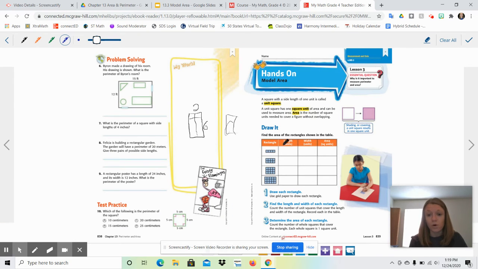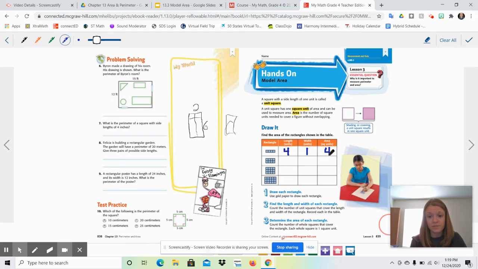We're going to fill out this box. This is our rectangle that we're looking at, and it has 1 row, and there are 4 sections in that row. So the length is 4 units long, and there's one row of that, so the width of it is only 1 unit. The area of this is whatever's on the inside of this rectangle. So there's only 4 there.